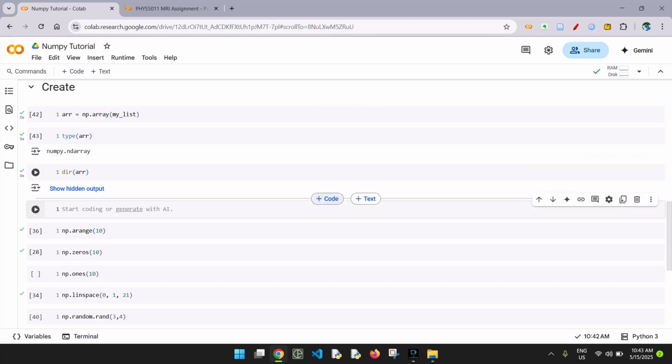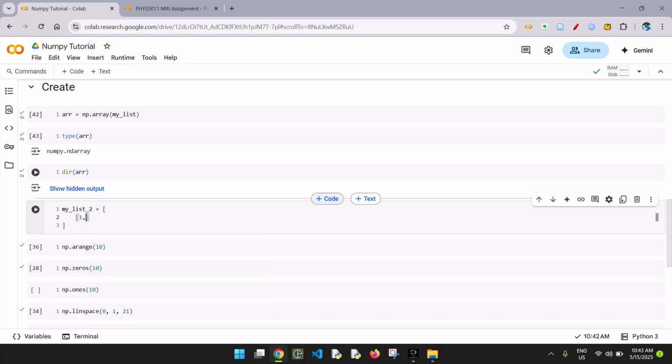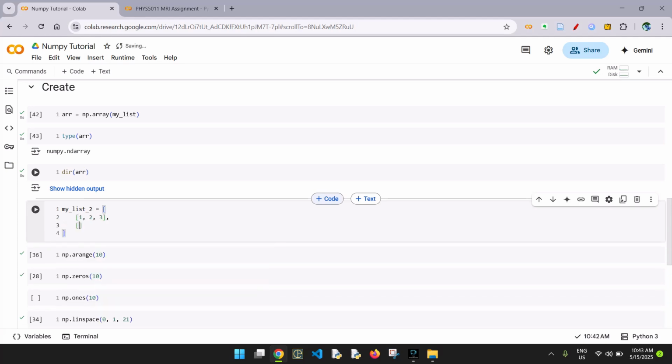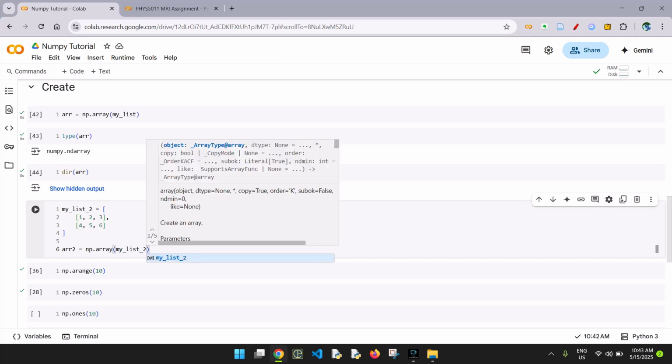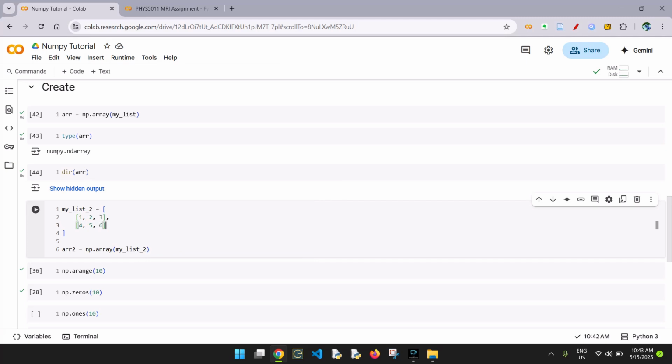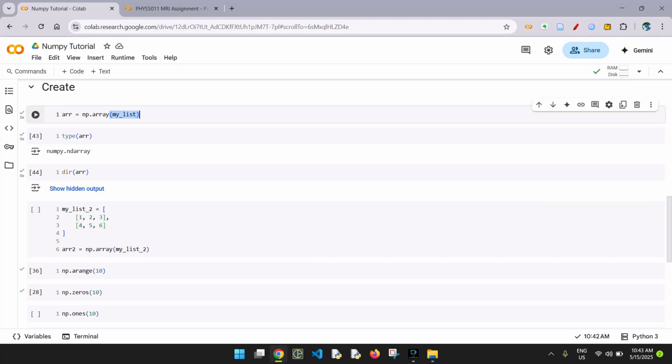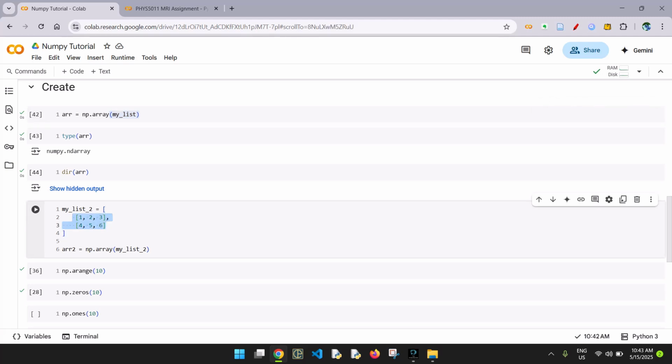Notice you can also create, say, list2 equals to a list. So you can create not only vectors, if you think about 1D as vectors, but we can also create 2D as matrices, or 3D or 4D high dimensional arrays.